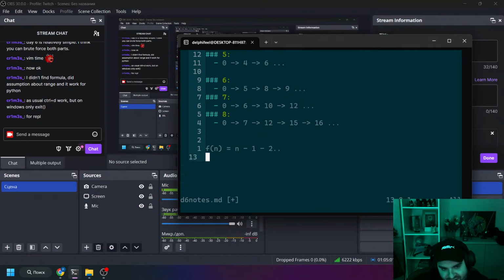Dude, I mean, it is there. If we combine these, it will be a kind of big formula, but we can, for sure. I bet 100% that there is a formula where you just give those two numbers and you can calculate it without any loop at all, because we see the pattern already. We can figure out the number by ID. We can figure out the number, like the max number.